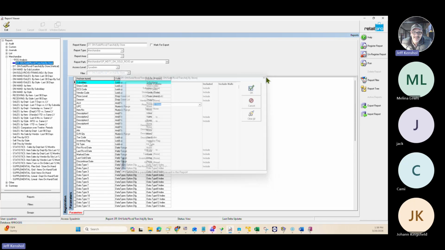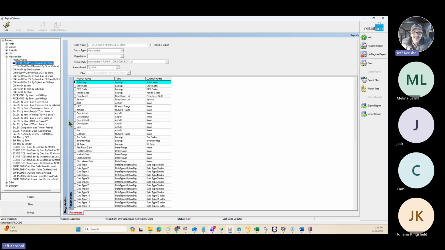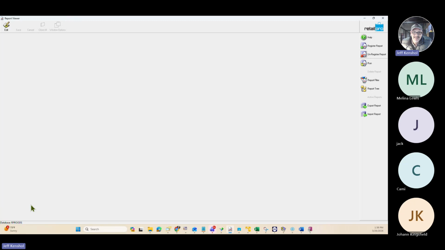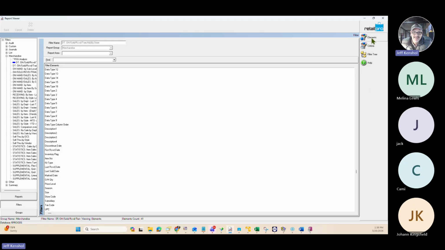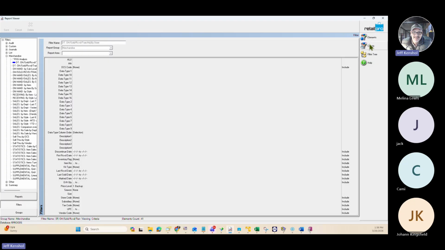And honestly, what you should do, and you can do this on any report, is click on filters at the bottom, and you can go into the filter and make that change permanent. So if we go into filters now, it may go into elements and criteria in the upper right corner of the screen. So you want to make sure you're on criteria.